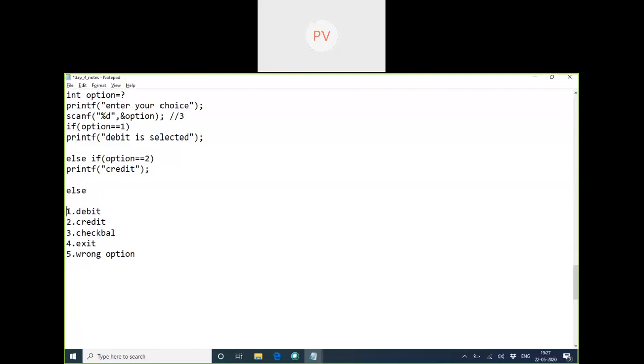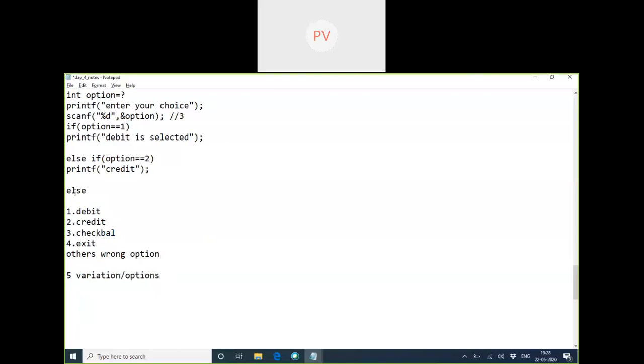So totally how many options can the user enter actually? He can enter 1, 2, 3, 4 or anything other than 4. So that means others. I can simply say others are going as wrong option. So totally how many numbers can the user enter? 4 valid numbers and a fifth one is always invalid. So totally we have 5 variations of values or options.